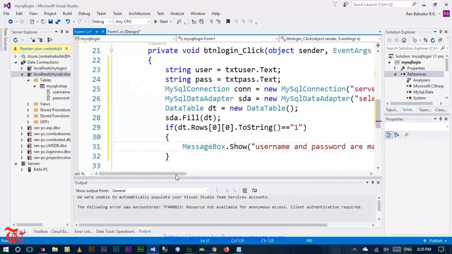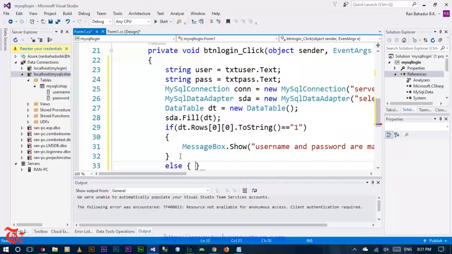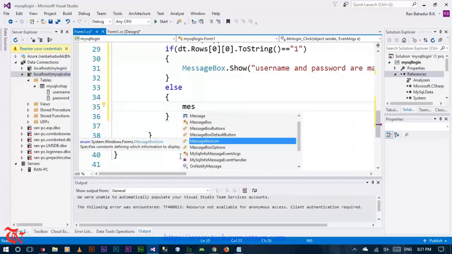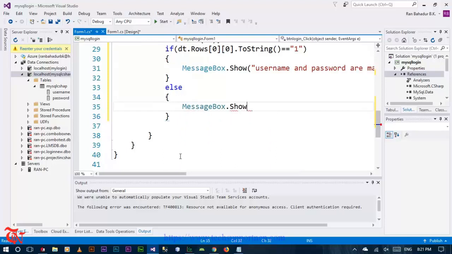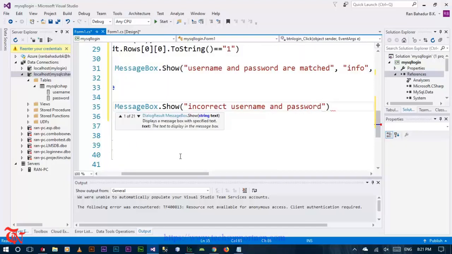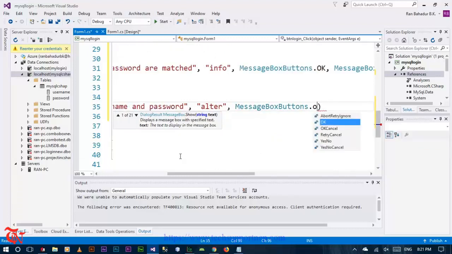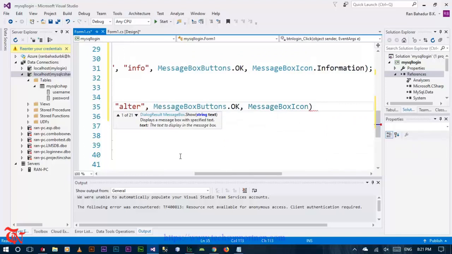Or if the username and password that the user provided is not matched, then we're gonna show a message like this one: MessageBox.Show incorrect username and password, MessageBoxButtons.OK, MessageBoxIcon.Error. So that's it. Now we're gonna run this application.